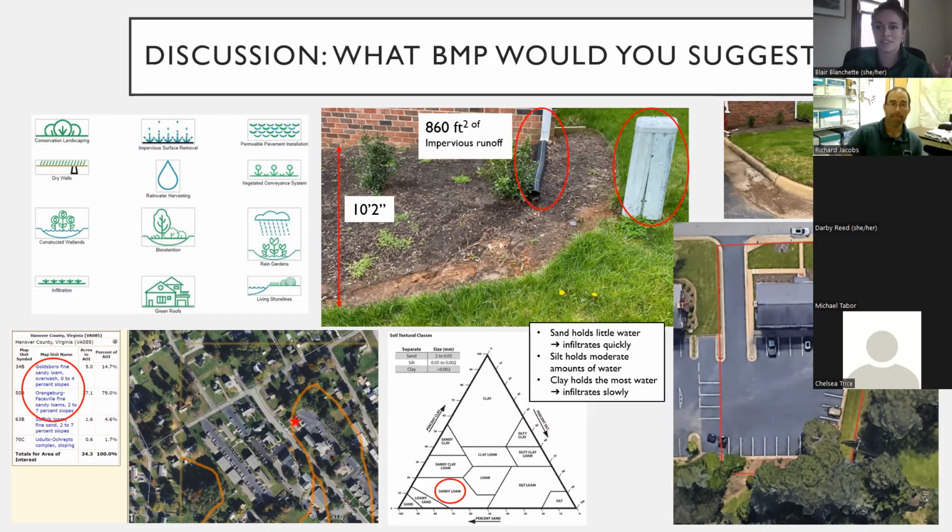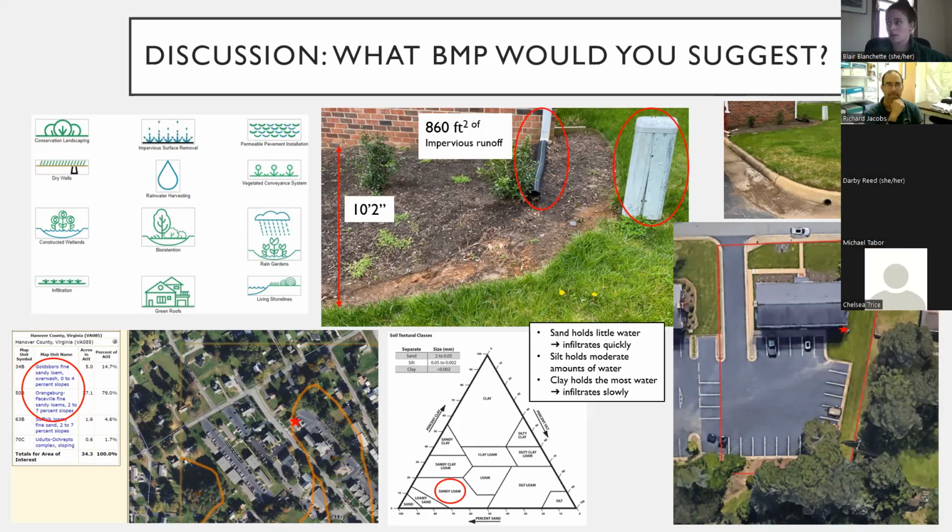And I don't mean that to complicate this. It's more just to say your first instinct is right. A lot of y'all said rain garden, we need to armor the entrance. You've got it absolutely correct. That isn't to say that something like conservation landscaping or maybe a dry well couldn't work. It's just that would be my first inclination as well.